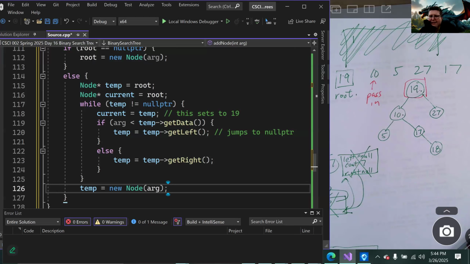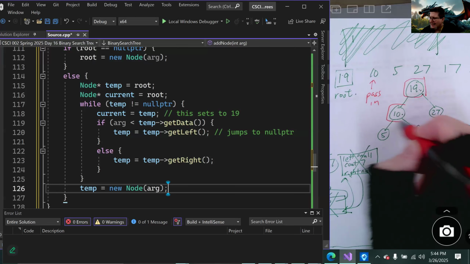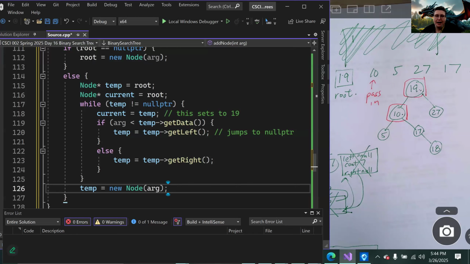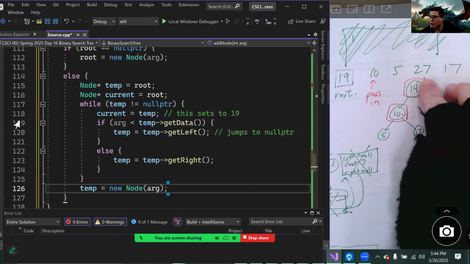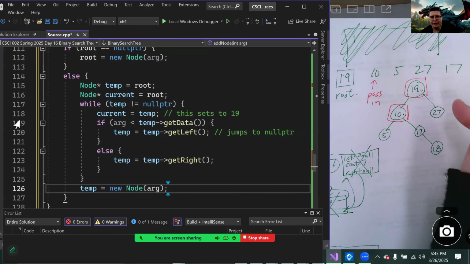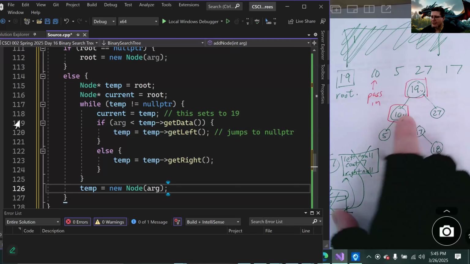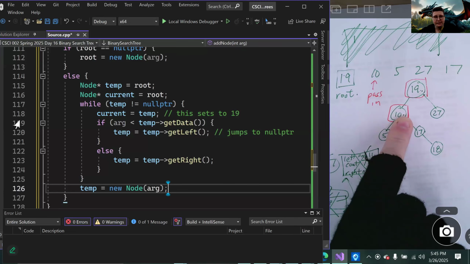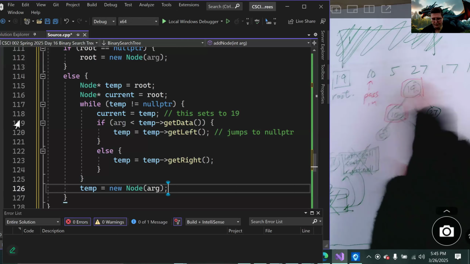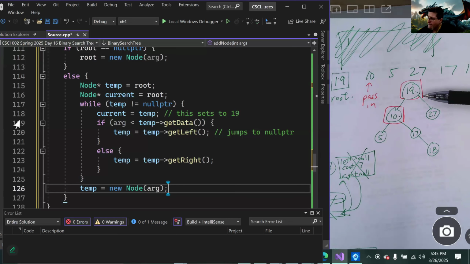Let's make sure that works, reason out our logic on the other ones. If we do it on 10, it should put in 10. And now let's see what happens when we go through 10. Temp equals root, which is at 19. We're trying to put in a 5. Temp is not null pointer, so it checks 5 is less than 19. So it's going to go temp equals temp dot get left. Temp is here, and current is here. Current's my black pen, temp is my green pen.